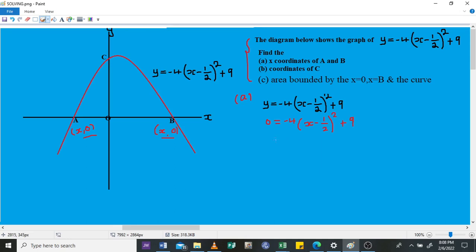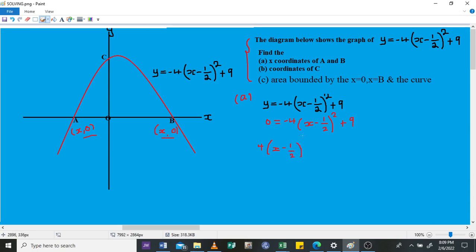Now next, let's just solve it just like we solve equations. We can take the brackets and whatever is inside with its square to the other side of the equation, and then we are going to divide both sides by negative 4. I don't know if you get what I'm saying. Let me do that. We're going to get 4, we're going to have this.